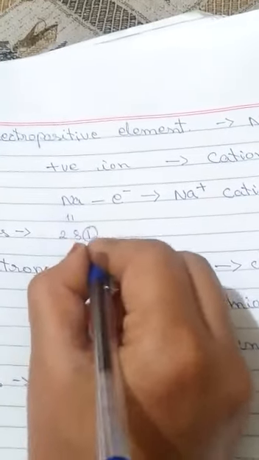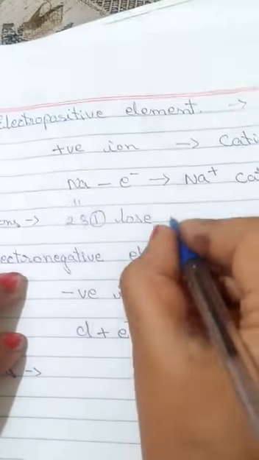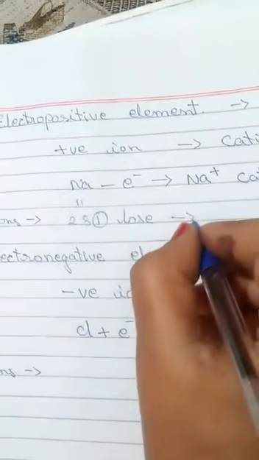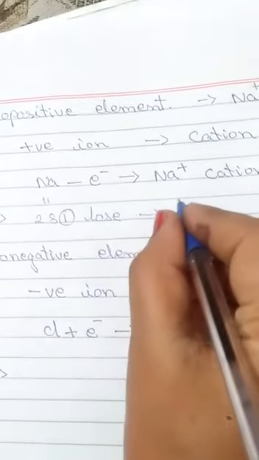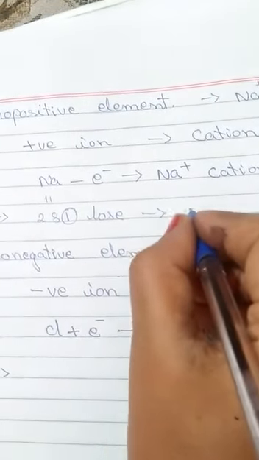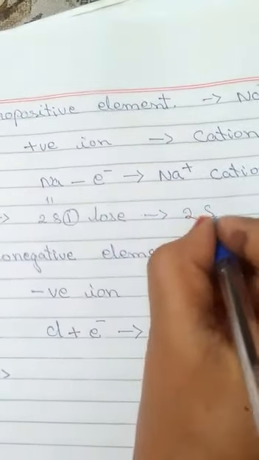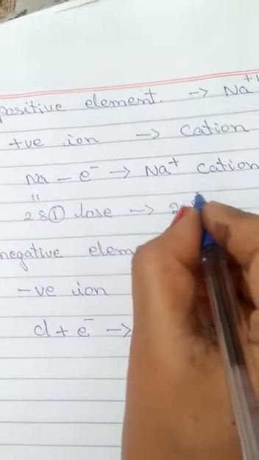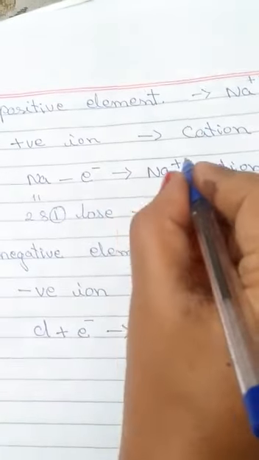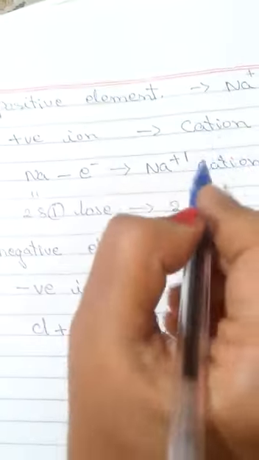Here, the sodium is now losing an electron. One electron from the outermost shell, it loses. So we can say it loses this electron and forms the positive sodium ion. Its atomic number is the same, but see, it loses one electron and the electronic configuration now becomes stable. See 2 and 8. One electron it loses, and thus it forms one positive charge, sodium positive charge 1. So this is called a positively charged ion, called a cation.